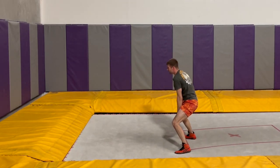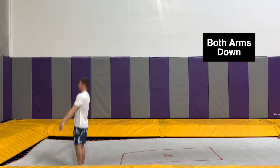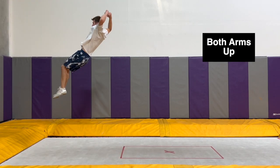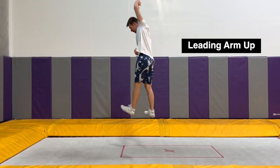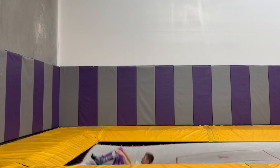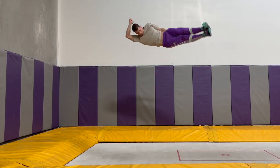As one final side note, while I do recommend you learn the way I'm teaching here with your trailing arm overhead, it is still possible to do a pull full with both arms down, both arms up, or even with just the leading arm up. That said, to me, all of these techniques feel unnecessarily difficult and awkward, especially during the last quarter twist in the landing, but they might work better for you.